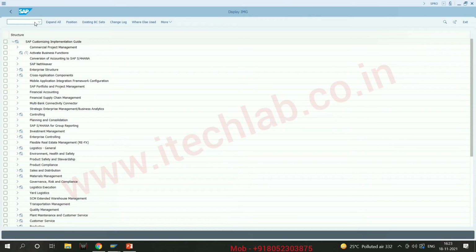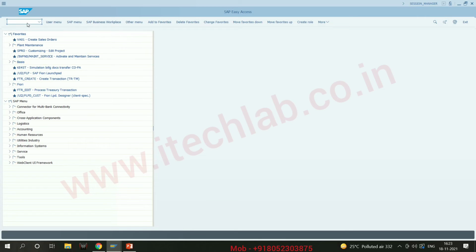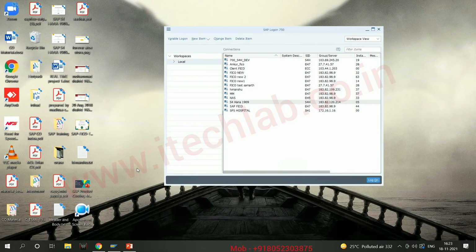Before going to configuration, I want to give you a basic concept of what MTO and MTS mean in our SAP business scenarios. So I prepared a slide over there. So let's go to that slide and we'll cover that. We'll log out.